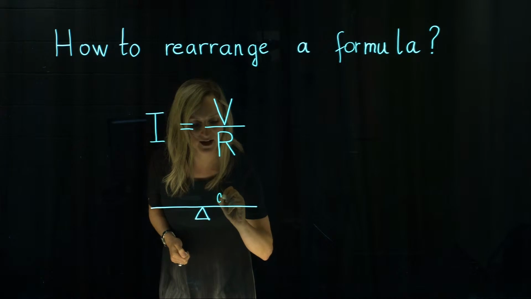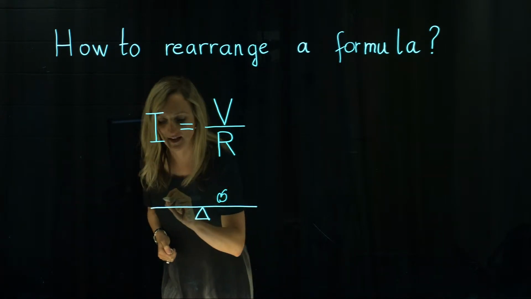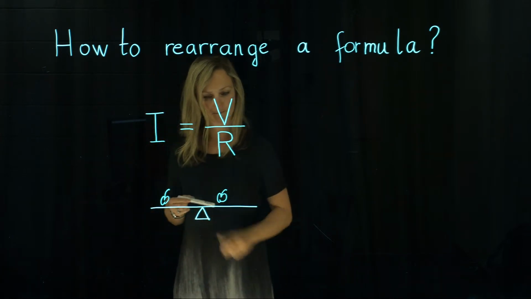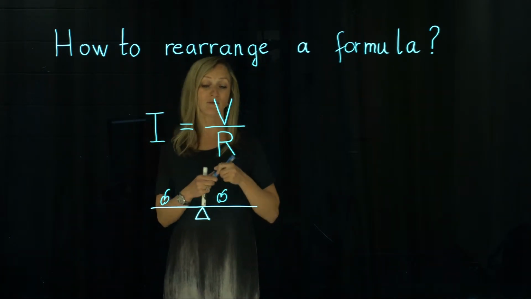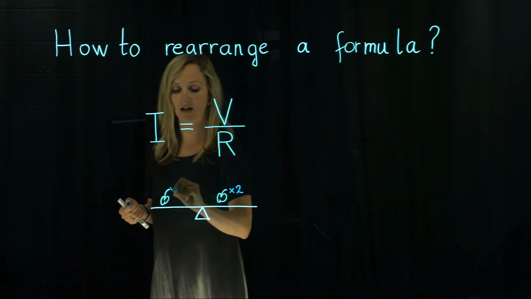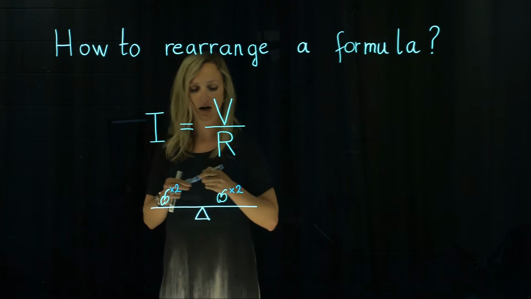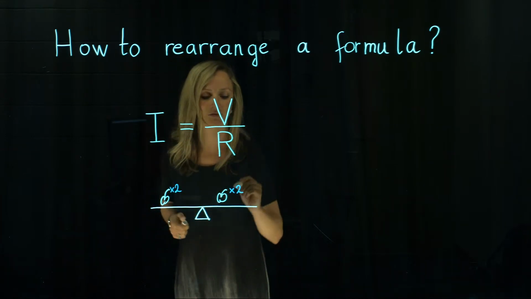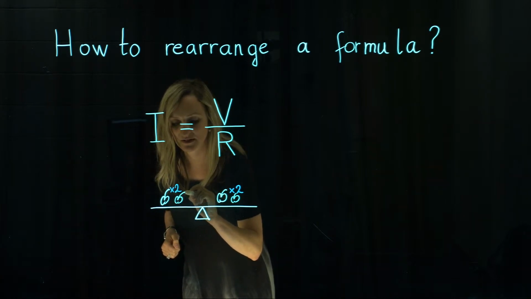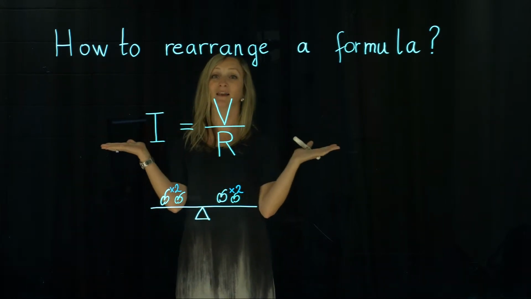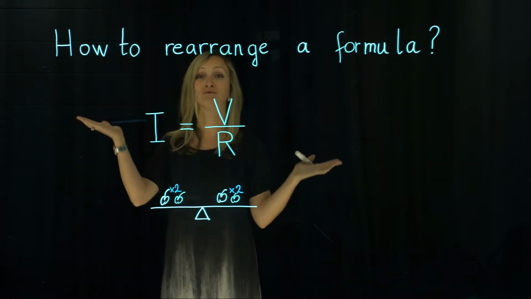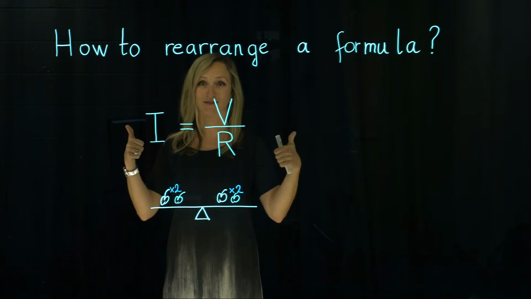Let's pretend that we have one apple on the right hand side and one apple on the left hand side as well. If with our solving we say, let's times that by 2, and let's times this side by 2 as well, what are we going to get? We're going to get 2 apples here and 2 apples here as well. Are we staying in balance? Yes, we are. That means our solving or rearranging of the formula was absolutely correct.